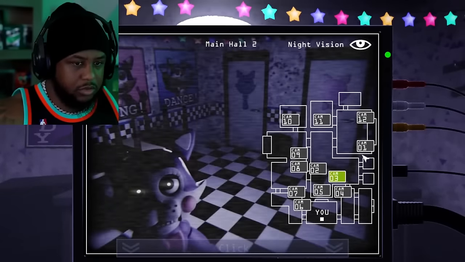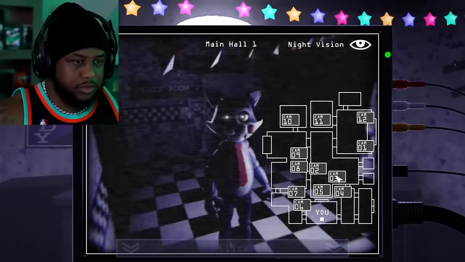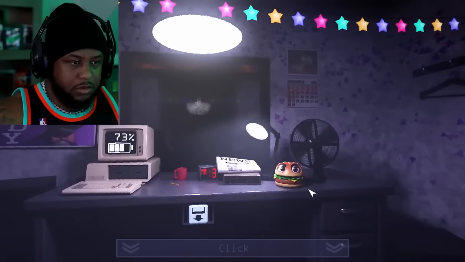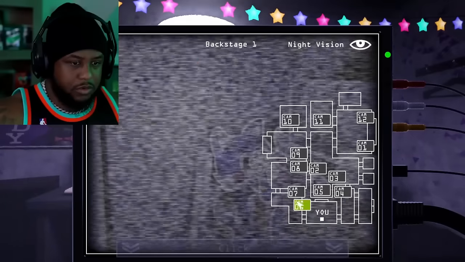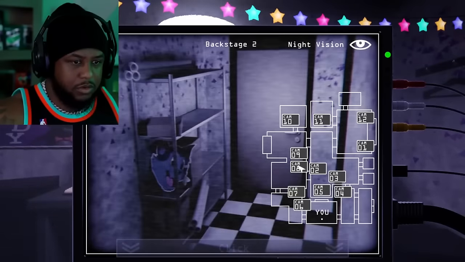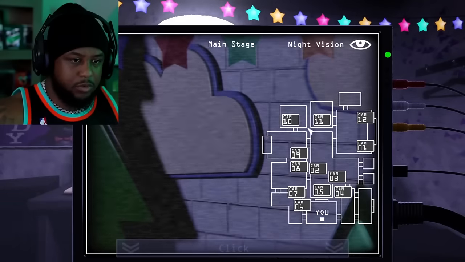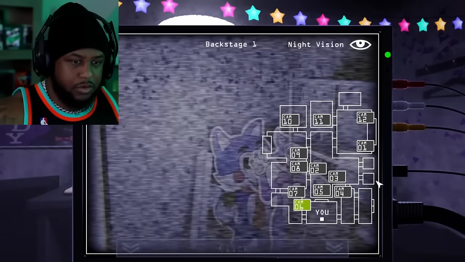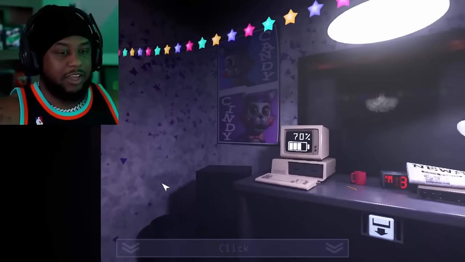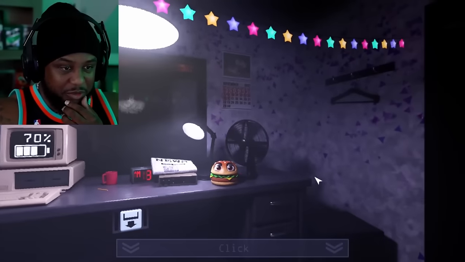Okay, nobody's that close. All right. Got these two on camera two and three. Monkey's right there, arcade area. Where the little penguin? We still at 70%, baby. We, you know what I'm saying? We got it doing our thing right now. Y'all sit tight. We gonna get through this.